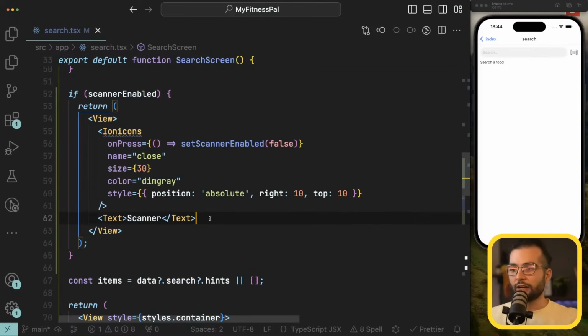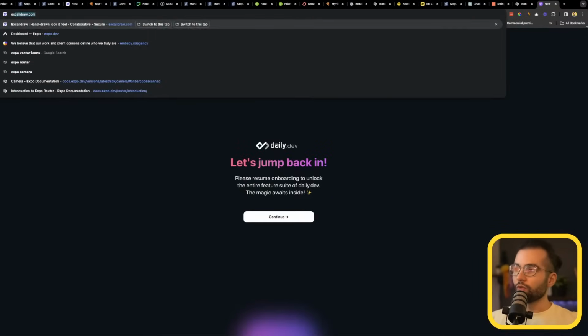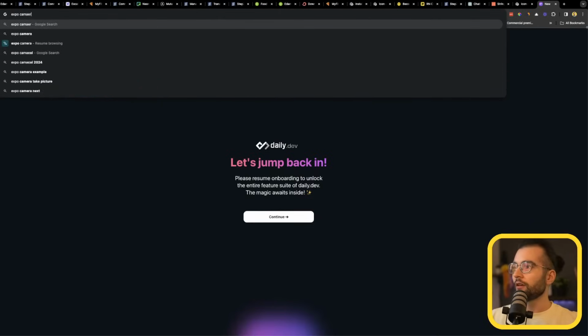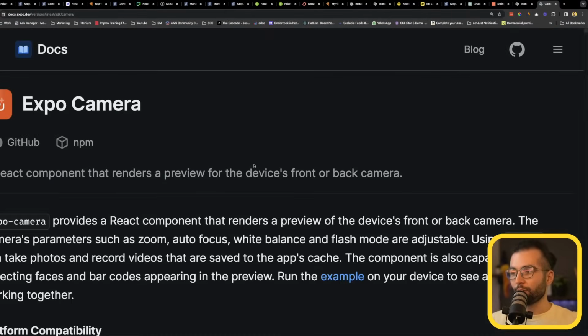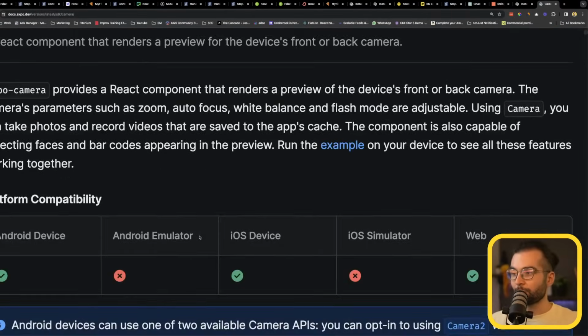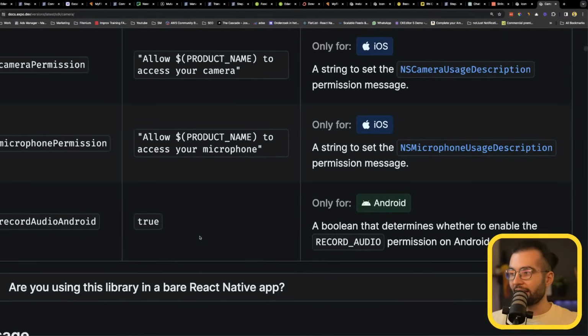Now let's continue with our scanner. The new Expo camera package has got some improvements, and specifically improvements around the barcode scanner.